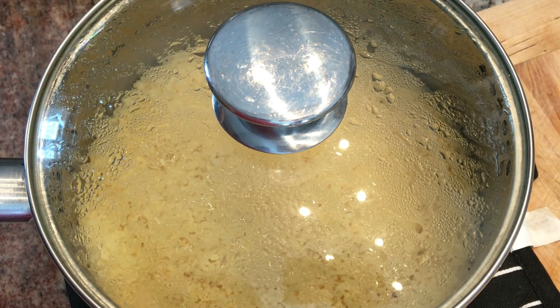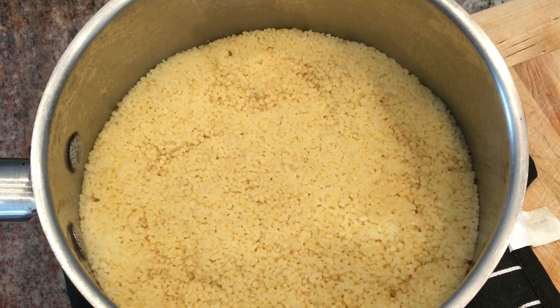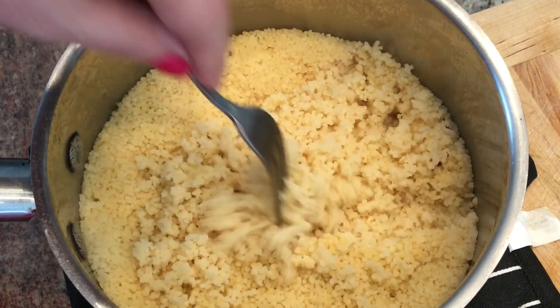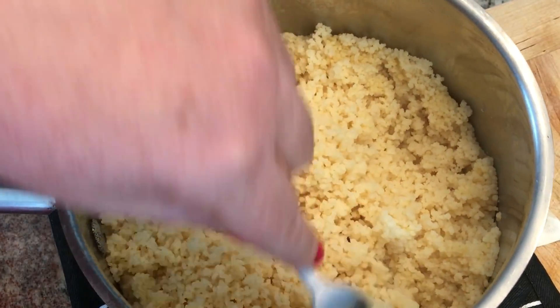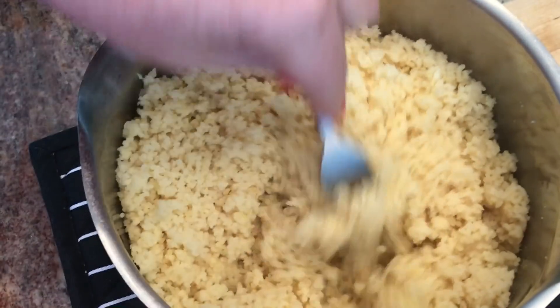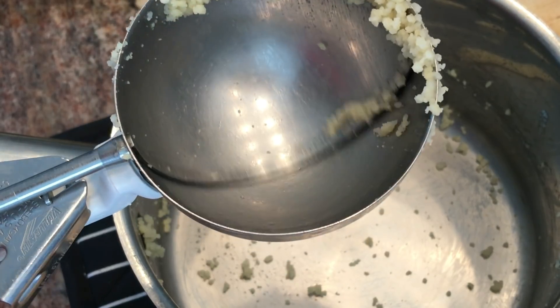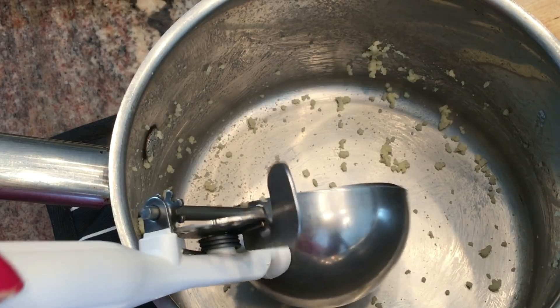To make the couscous, it's so simple. I just boiled three cups of chicken stock, added one and a half cups of couscous, then covered the pan and turned off the heat. Let it sit for five minutes, then I'm just going to use a fork and kind of fluff it. This is so great on a weeknight because it's so quick. I'm going to get this into my meal prep containers — I used my one cup scoop to measure it out and it's perfect for six servings. Comes out perfect every time.